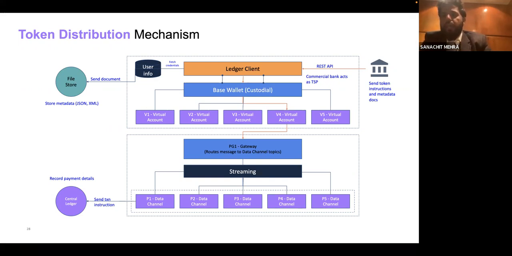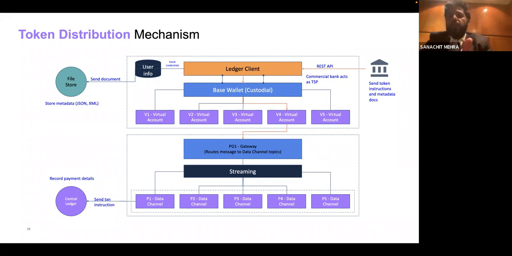What's also interesting is you could potentially use your virtual account and connect it to different payment gateways. So this could be a payment gateway, just one of the many payment gateways that we have today, which might get integrated with CBDCs when they come up. Or it could be just a P2P transfer happening from one virtual account to another, in which case you would not really require streaming, but you would just require a token balance to be transferred from one to the other on the basis of a single central ledger, which would take care of the settlements itself.